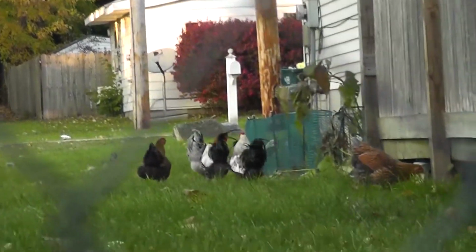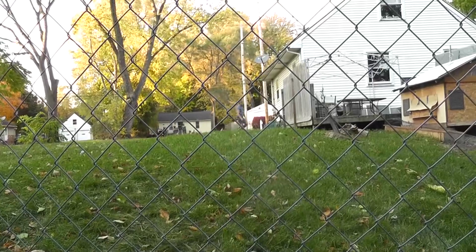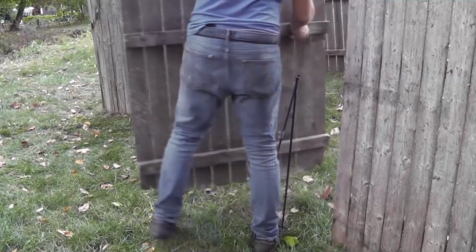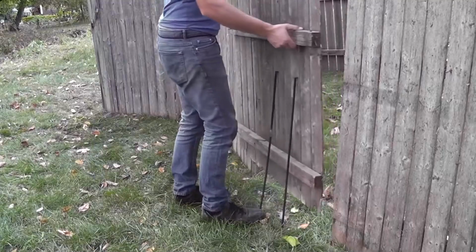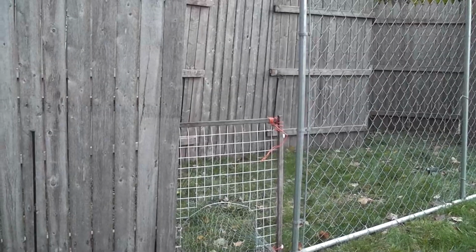Oh, the chickens are escaping, thinking that I'm not watching them. I'm going to have to go get them. Go in. Boom. But there's still a big gap above, and this will be done.